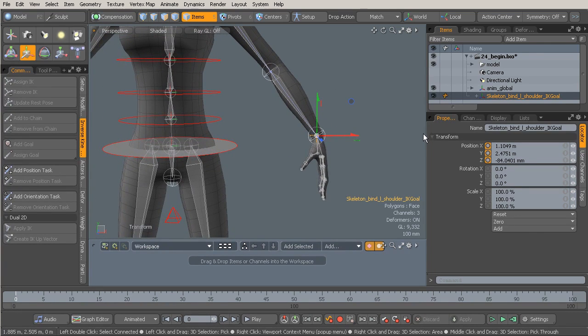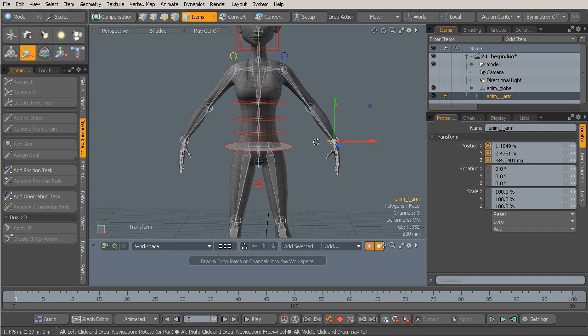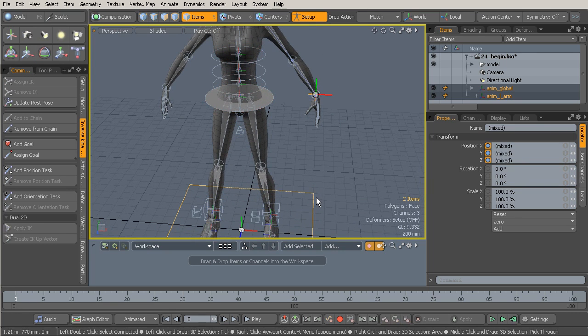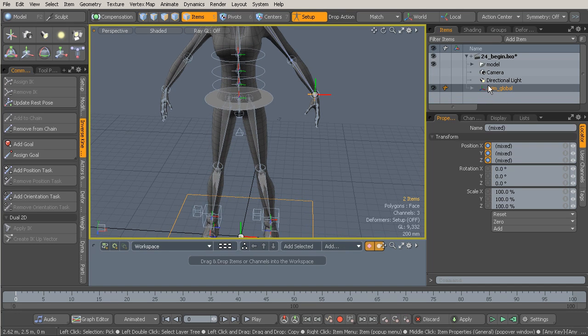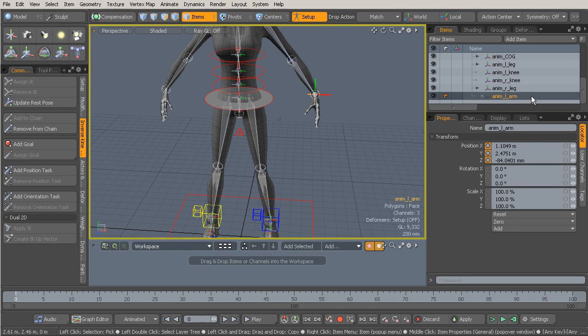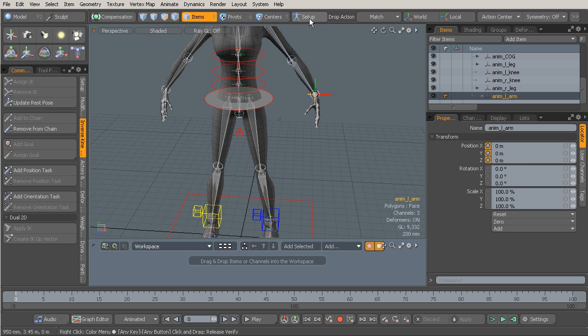So once we have this in place, this would be a good time to rename this object. Since it will be a control, we'll give it a prefix of enum, and then that will be L arm. Nice. From there, what I'd like to do is enter into setup mode. I'd like to go ahead and parent this to the global control. And then I'd like to essentially zero out its transforms. Let's go ahead and search for the control object underneath the global node. So with it and only it selected, we'll zero it. Exit setup mode, all is well.